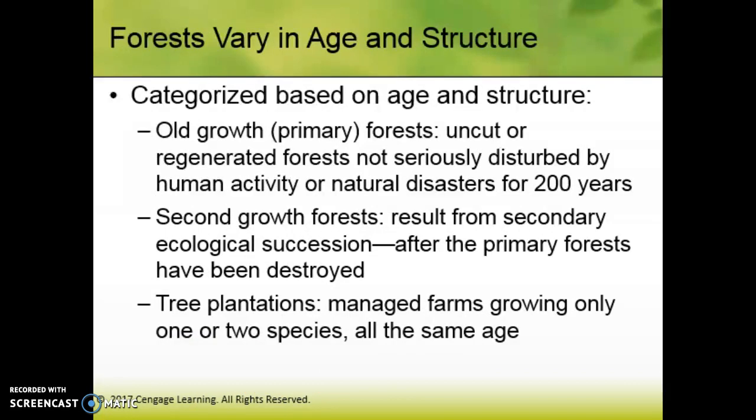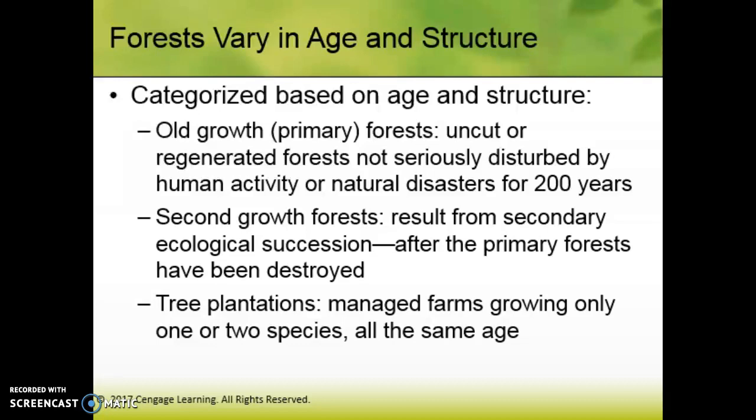But when we talk about forests, there's really three different kinds of forests. Let's start at the bottom and jump around a little bit. So tree plantations are going to be like a Christmas tree farm. It's a managed farm. There's only one or two species. They're essentially all the same age. The Christmas tree farm I go to has 8 different pastures, and in each different pasture, the trees are the same age. So they've got 6 or 7 different species that they'll plant maybe 50 of per year. And then the next year they plant the next pasture.